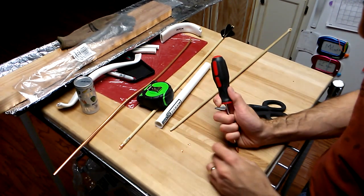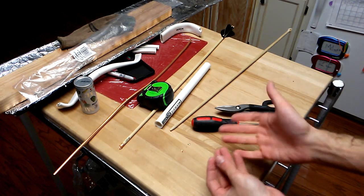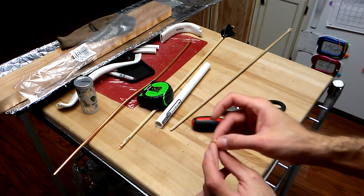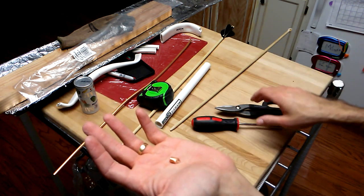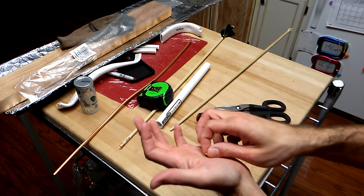and apply it like you would any other hot melt applied tip. So that's the basic technique of doing the tips. I don't have the right tools here, and I'm not really doing a very good job of demonstrating it, but I hope I explained it clearly enough so that you could do it. That eventually will be a tip. Just get some needle nose pliers, a hammer, preferably a small one, and a few other tools, and you should be able to go ahead and slip it right on.